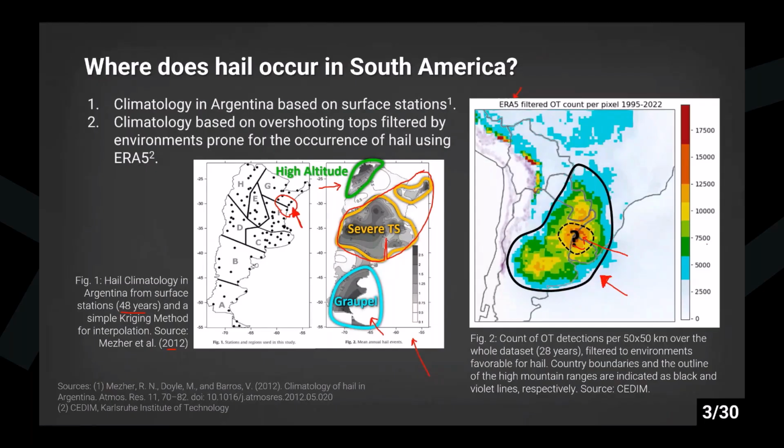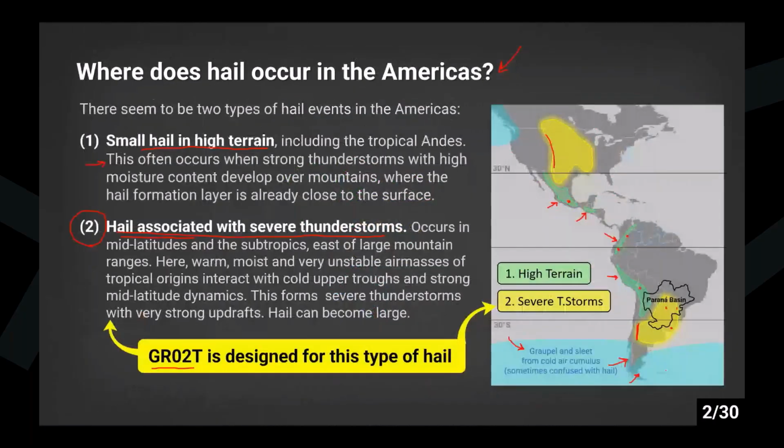This is the only region where we have discrepancies, but in general, you can see that all this corridor in mid-latitudes of South America is a region favorable for hail. So the algorithm was tuned for this region, basically, for this part of Southeast South America, around 30 degrees of latitude, right? So this means that if the algorithm works for severe convection between, say, 25 south and 40 degrees south, it should generally work in the Northern Hemisphere for similar latitudes, right? Because the Northern Hemisphere and Southern Hemisphere are kind of mirrors.